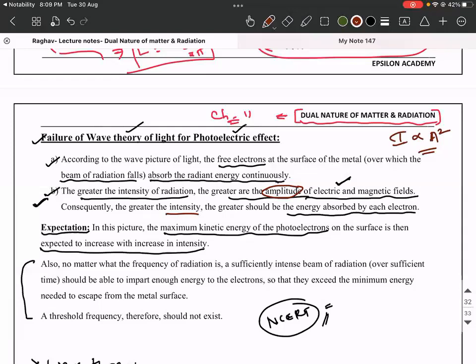Sir, when will we have a test for EMI? I'm not able to hear. When will we have a test for EMI, electromagnetic induction? Yeah, you'll have it. Don't worry. Once the syllabus is over, you have to write only tests. You can expect me to complete most of the syllabus by the first week of October itself. Then I'll give you maybe 1 or 2 weeks to study.